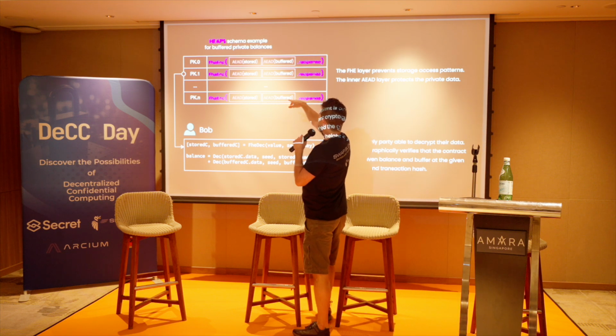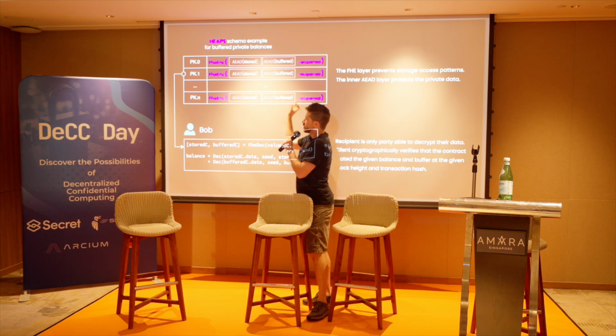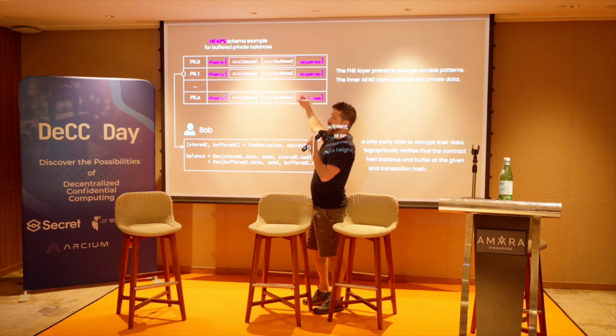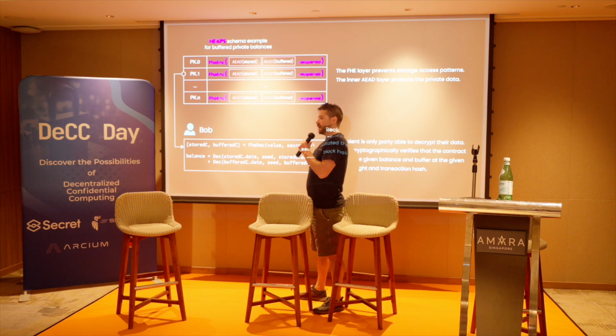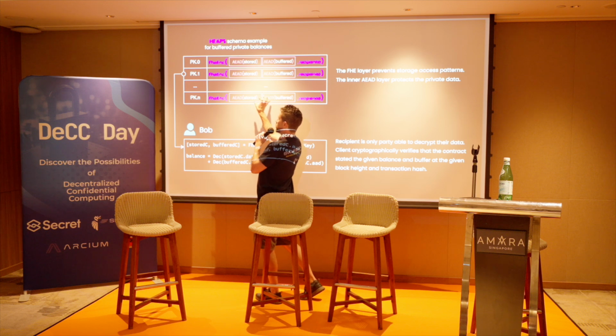So we have our database, we have the encrypted values of what we actually want to be able to tell the recipient. This isn't just for secret balances. This could be for anything. This works for any type of contract. Maybe you have a game and you want to store your inventory, or you want to update information like direct messaging or social media. Anything can go in this private database.